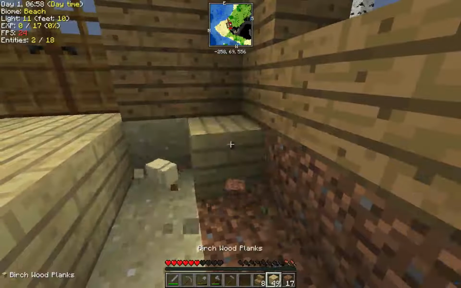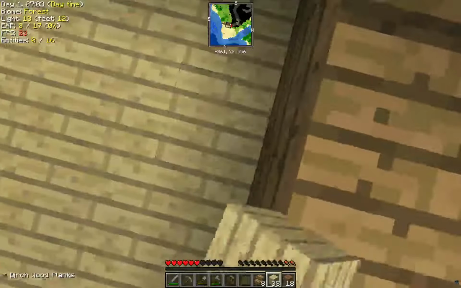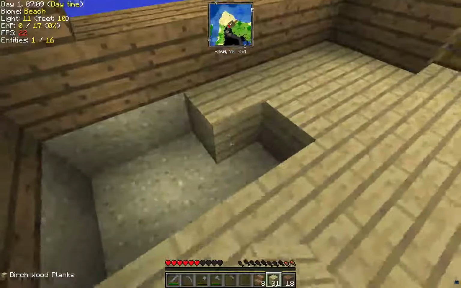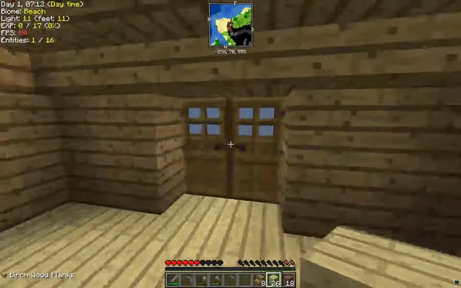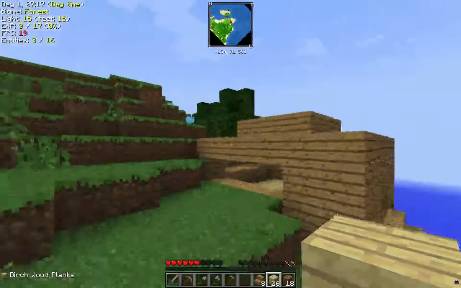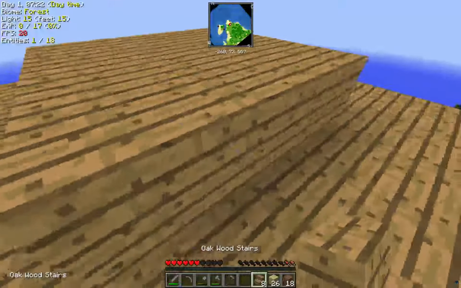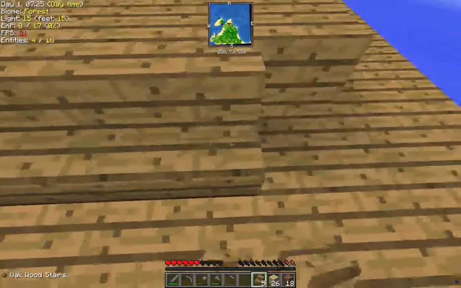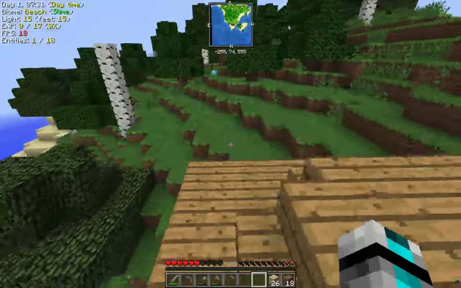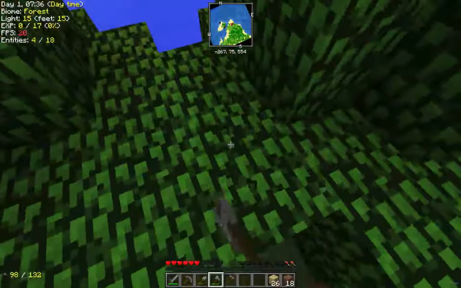There we are, mining out the floor with birch. There we are. Lovely, lovely. Don't know why I said that. Lovely, lovely. Never said that in my life, apart from just then, of course. Don't have enough for the whole trim. I'll just chop down this tree here. How convenient!